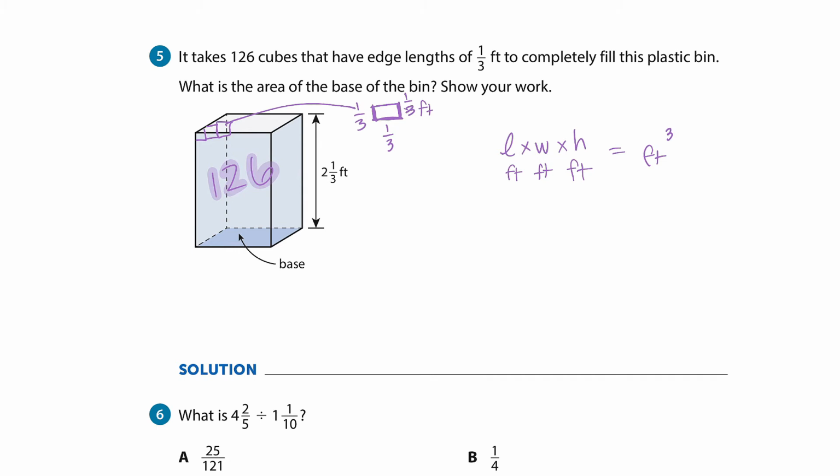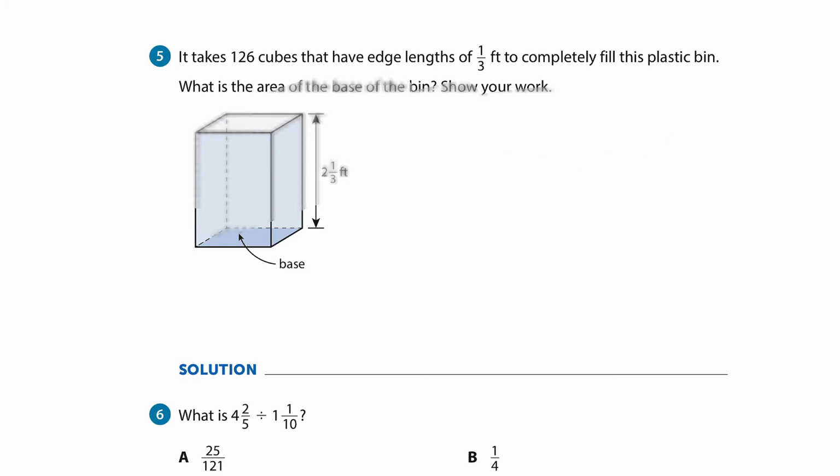Okay, so with all the information that we have on this problem, we know we have the height and we have how many cubes it's going to take to fill it up. So what I can do, I'm going to erase this here, is find the volume of the whole shape, and then I can use the volume and the height to figure out the base. Now it says the area of the base.